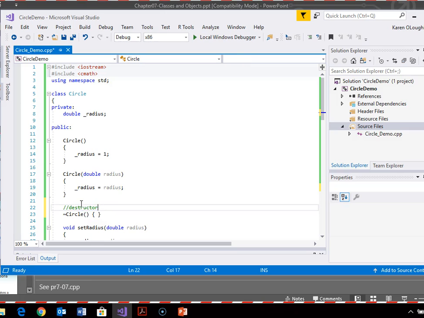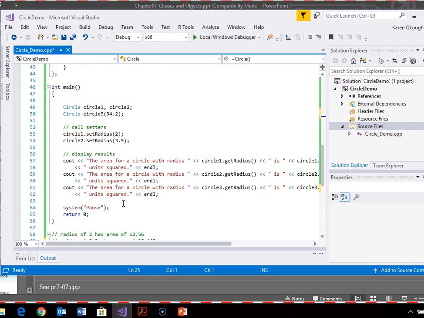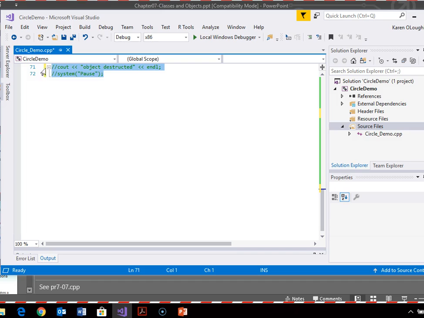You need this in C++ because C++ does not clean up its own garbage, so to speak. In Java, the garbage collection is done automatically. In C++, it is not. You can put code inside these curly braces so you can actually see that the destructor is working. I made a couple lines of code that we're going to use here just to show you.